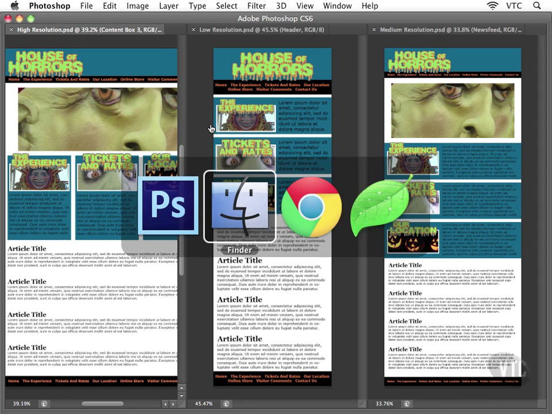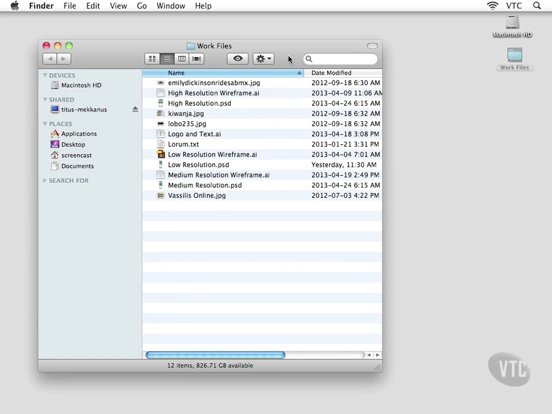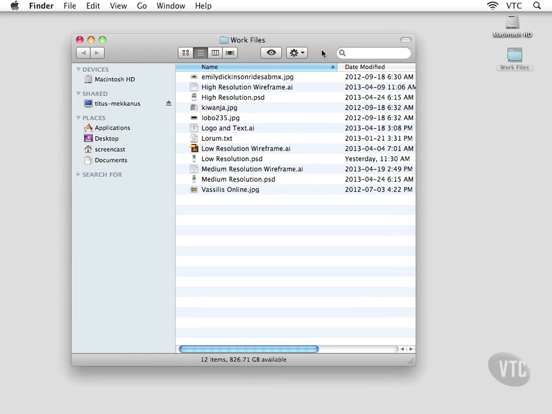What I'm going to do is flip all the way down to my desktop. I'm going to hide everything. What we want to do now is create some new files inside our work files folder. So specifically an HTML file and a corresponding CSS file. And once again, if you've never done this work before, I'm going to do my best to make this as absolutely straightforward for you as possible.